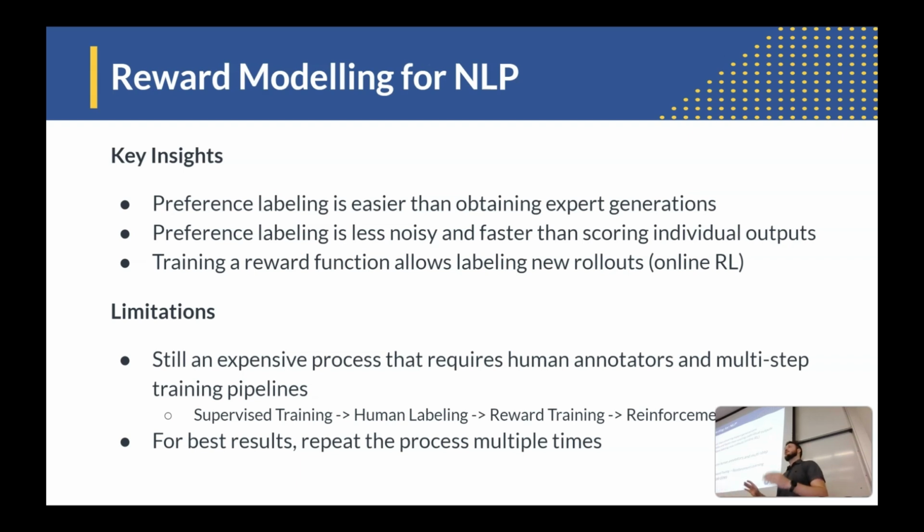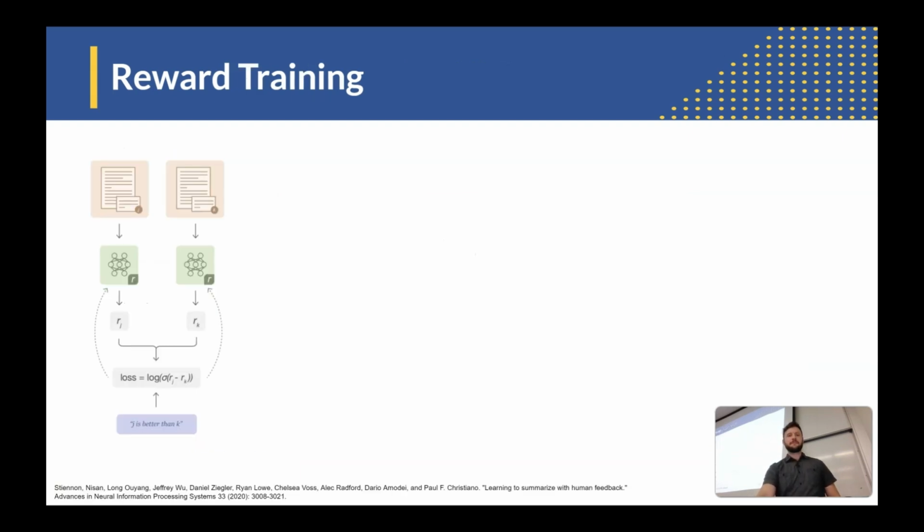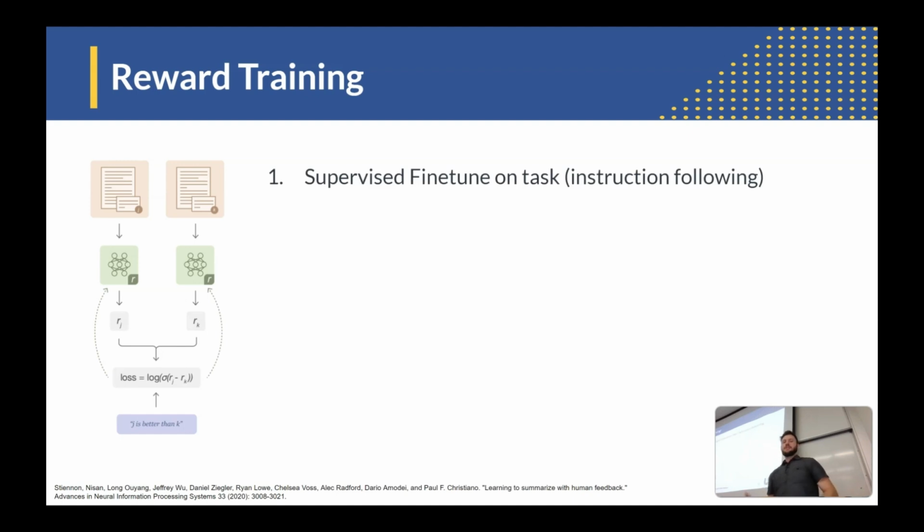Although a good portion of what we'll talk about in a little bit is how people have tried to come up with easier ways of getting similar results. So we'll dive down into that in a second. First off, let's talk a little bit more about how we do the reward modeling, how we learn the reward function. So we kind of already touched on this, but we're going to start by supervised fine-tuning a language model on some task. That task might be summarization, it might be instruction following in general, so that we have a good initial policy.